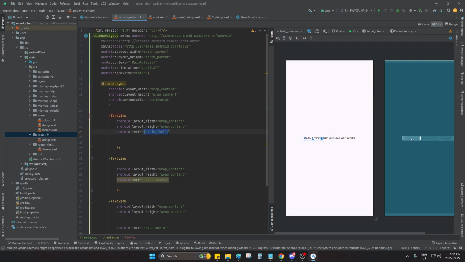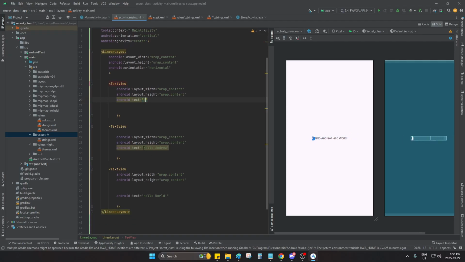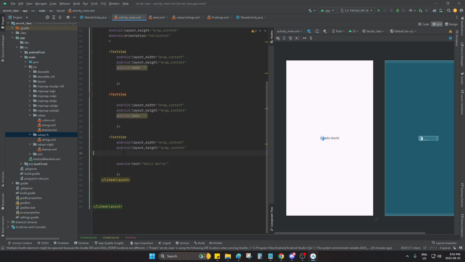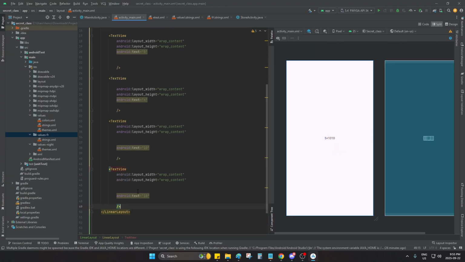So we have 5 plus 10 and we have result. So how do we get the 5? How do we get the 10? And how do we put in result?